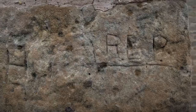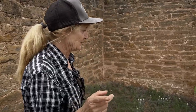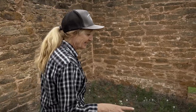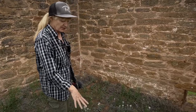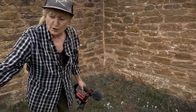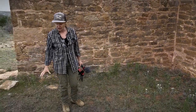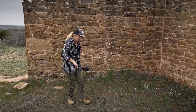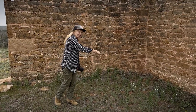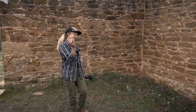Did you know that when they were excavating this place, they actually found the remains of a basement? They think it's several feet deep, and they found remains of what they believe was a trap door just here. Because they found the hinges, they believe that the steps went down into the basement, but after the Civil War, the soldiers filled it in. True story.